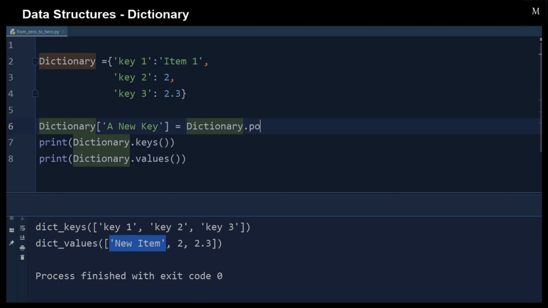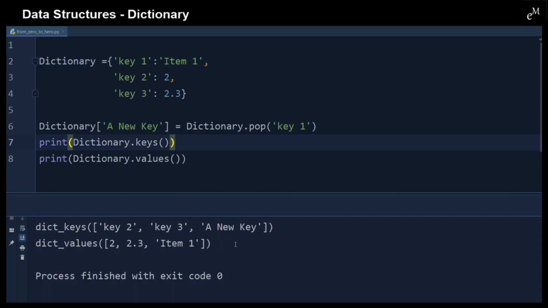So we need to use the pop function and then provide the correct key name here. So you can see that key one is gone, but right now we have an updated key. And this new key is also associated with item one.